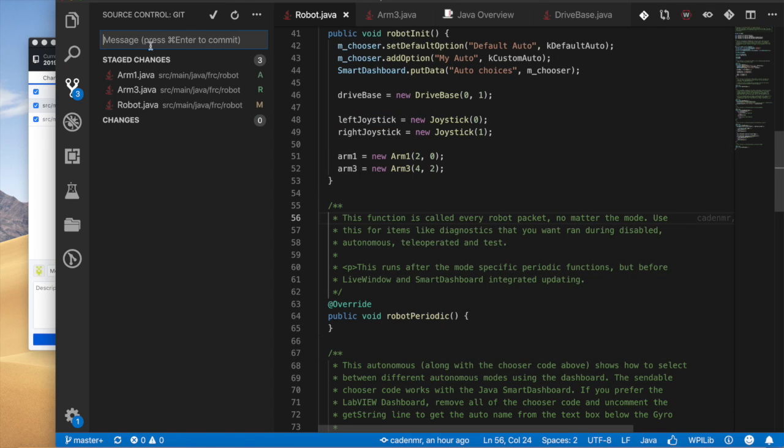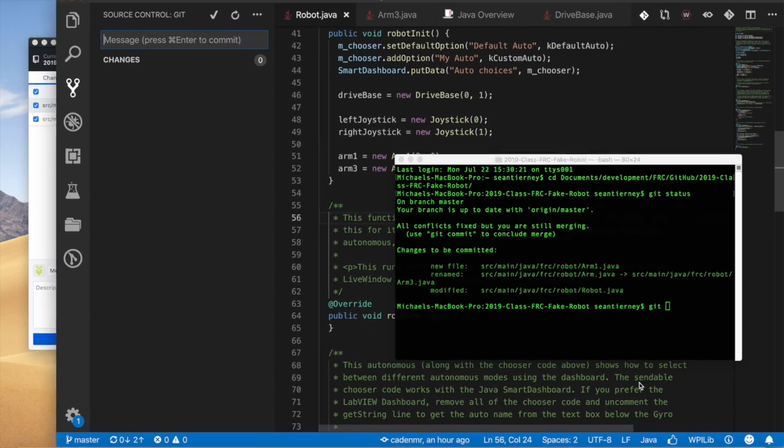Merge arm1 into master. Okay, and now git push, and it should be a-okay.